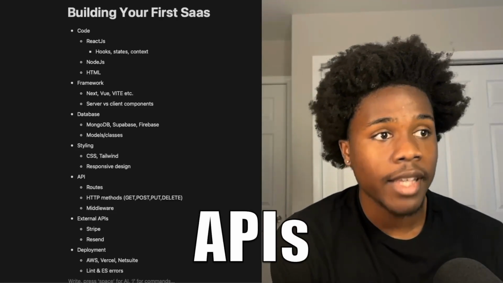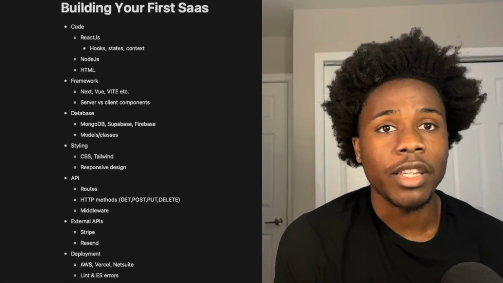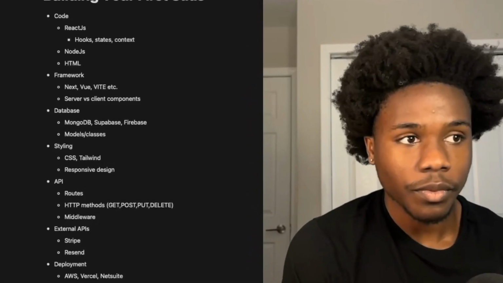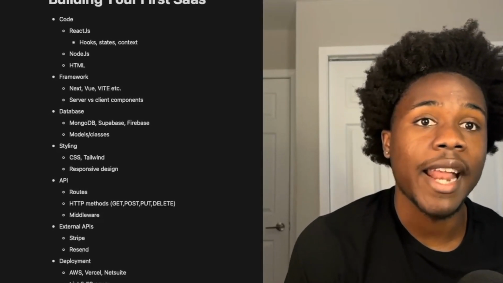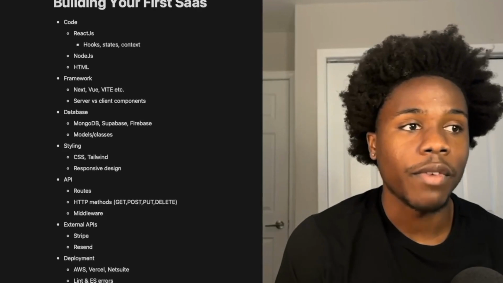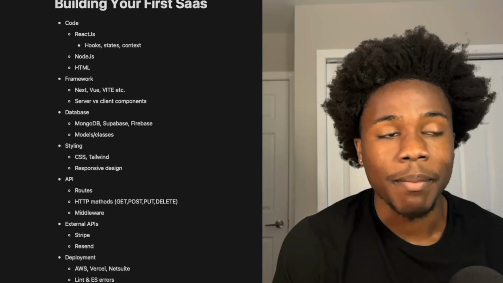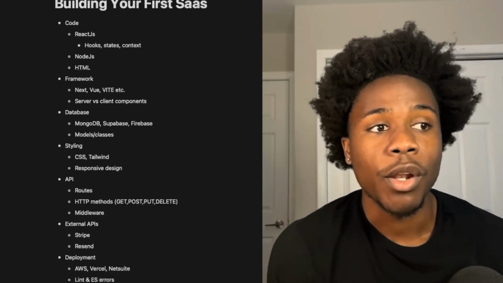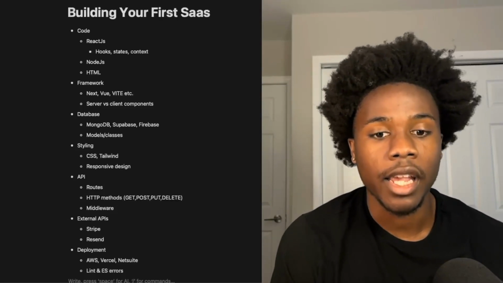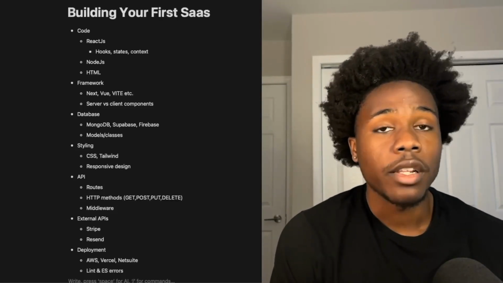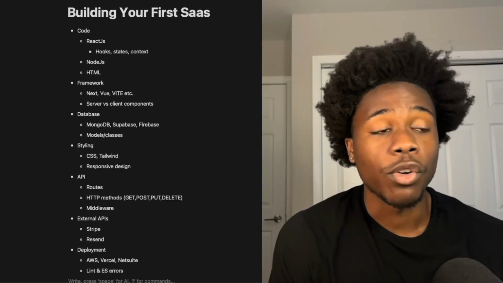Next are APIs. You don't always need to use the API. Sometimes you could use entirely server actions on your project, but typically you'll need to use APIs. So it's important that you understand how API routes work, the different functions as far as get, post, put, delete, the basic HTTP methods, and also things like middleware that happen while your API is executing logic and handling calls. So a solid knowledge of APIs as far as inside of your project is typically required.